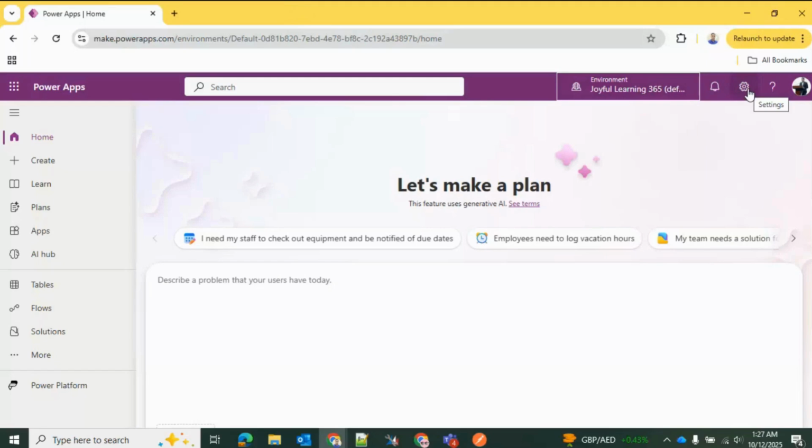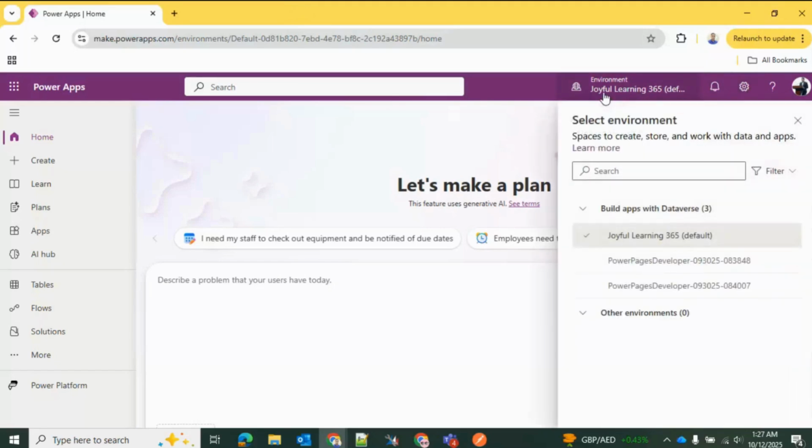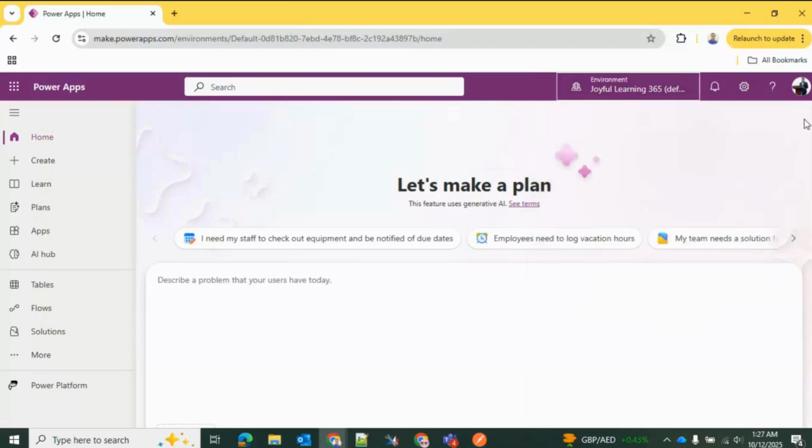Here, as you can see on the screen, I already have some environments with me. These are the existing environments. But I explicitly want to create a developer environment where I can do my customization and some testing. After that, successfully, as per the ALM, application lifecycle management, I will move it to dev and UAT, and after that, I will go to production.